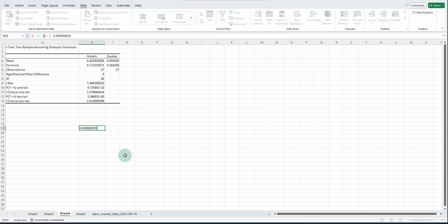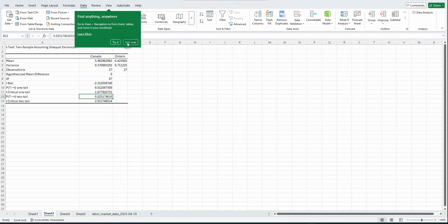Whatever it gives, you will move 9 places. So you will compare this value to your level of significance, which is 0.05. You'll compare them to see which one is bigger, and based on that, you will arrive at your conclusion. That's just the idea behind the two.